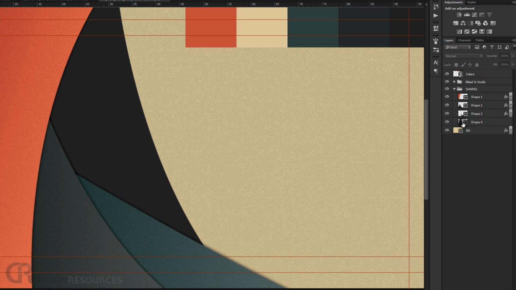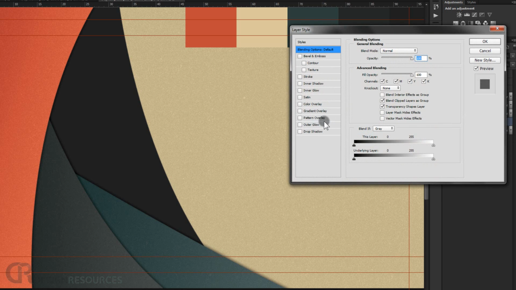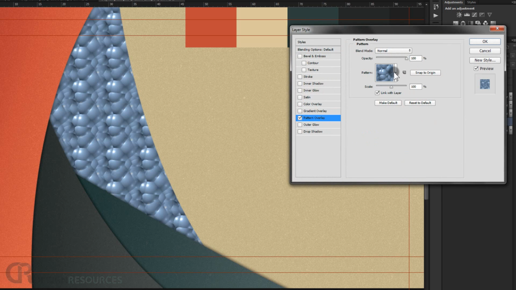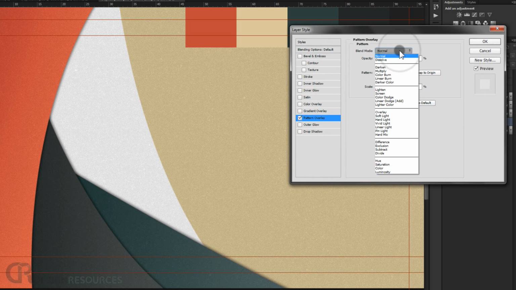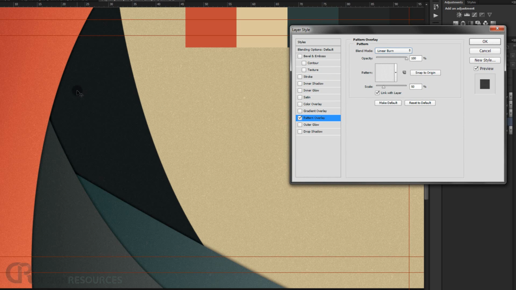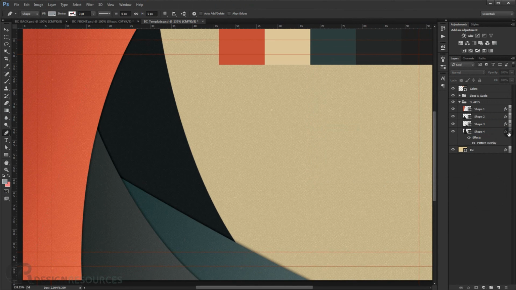Actually, for this black one in here I will just double click to it, and I will only apply a pattern overlay to it, so I will use the same pattern in here, and I will change the scaling to 50 again, and I will put the blending mode to linear burn like that, and that's all what we're gonna do, and I press OK.